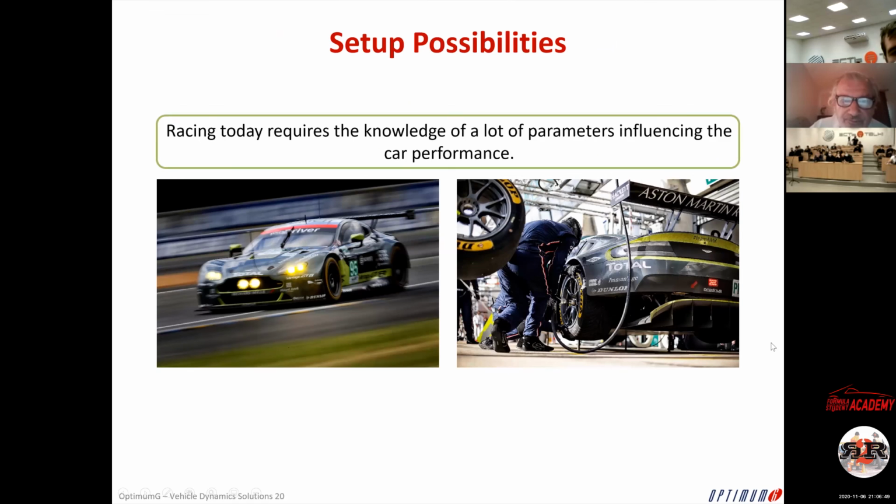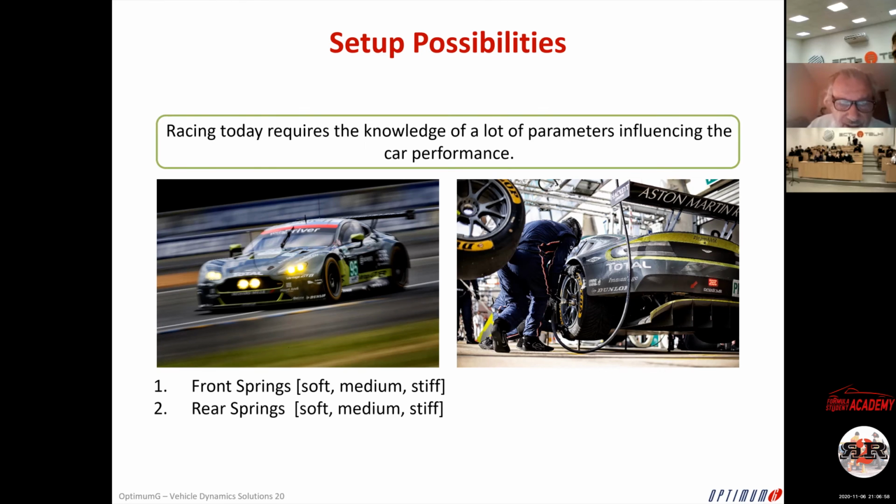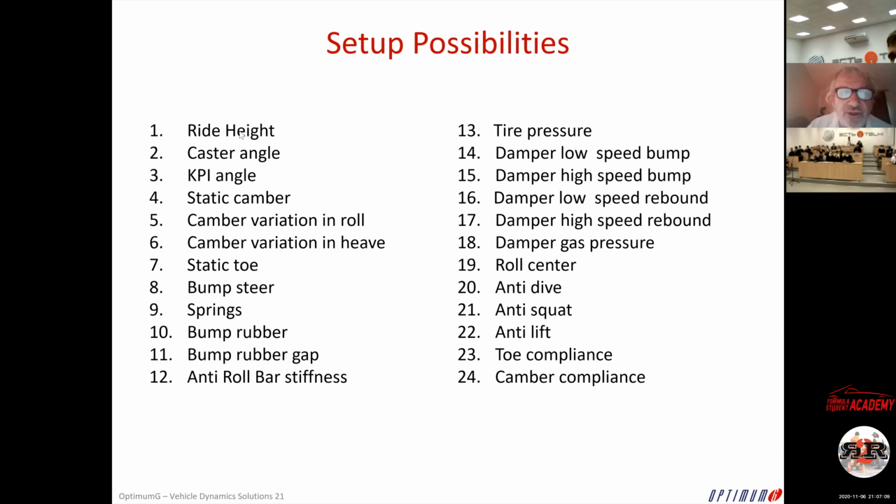Okay, so you agree with me that if I give you three springs on the front, I don't even put a number, soft, medium, and stiff, and on the rear, soft, medium, and stiff, you have 9 possibilities of setup, correct? All right. Now, I'm going to give you 3 ride heights on the front. So you can put the car low, medium, and high, and on the rear, low, mid. So do you agree that you have 9 possibilities of ride height?